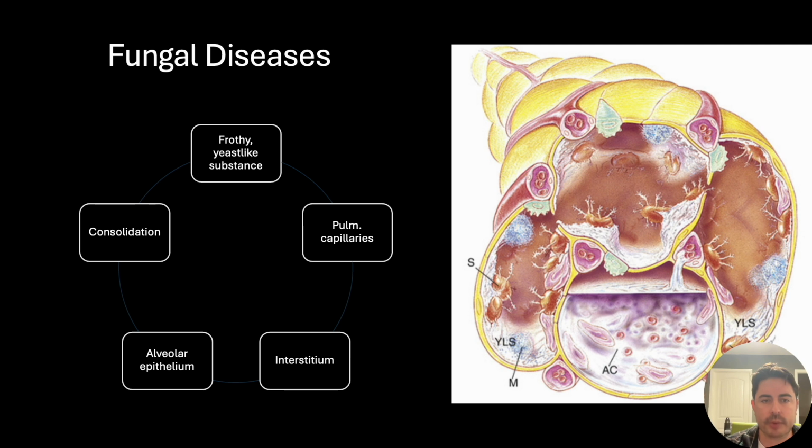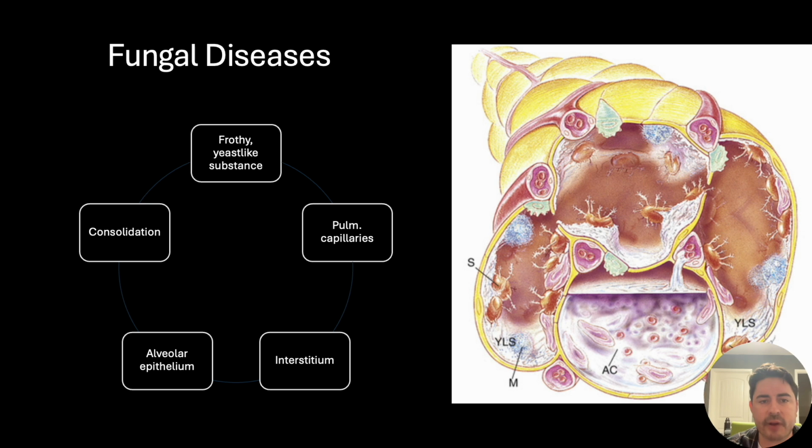Fungal diseases. So we're going to talk about those now. When we talk about fungal diseases, these are aerobic by nature. So these are teeny tiny little microbes that make their way into the lower airways. And if they're aerobic by nature, what kind of environment do you think the lungs are? Aerobic, right? Full of oxygen.